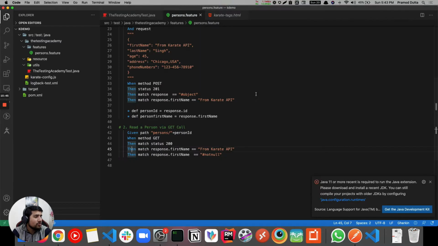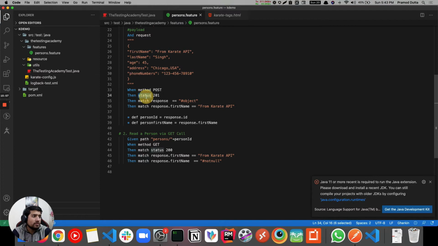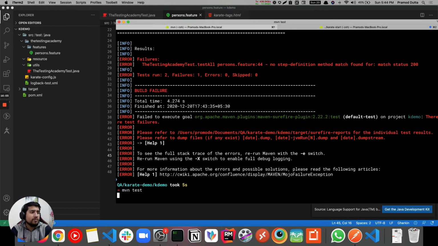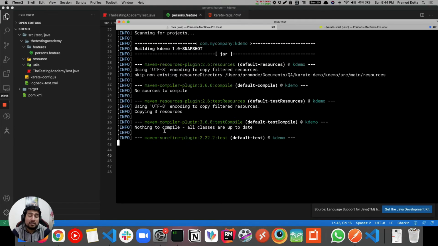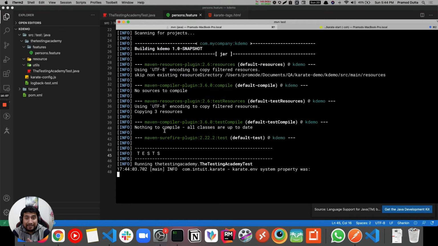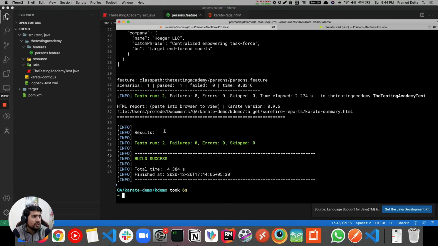Oh, no step definition. Where it is given 200. Oh, match status. Okay, we don't need match for that. We had syntax errors. Okay, I think now it will pass. Guys, this is how we do it. It takes really big time to do that. Okay, passing, everything is cool.